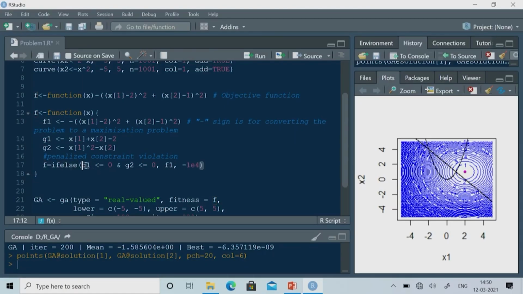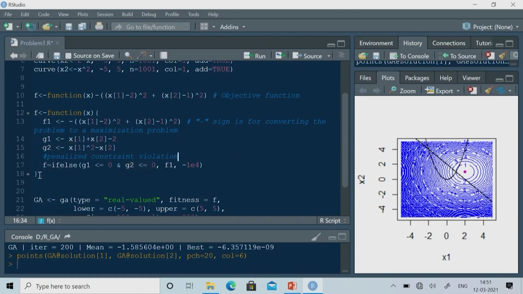If there is a violation, that is g1 is less than 0 and g2 is less than 0, then f will be negative value, that is a very less value, and we are maximizing that one. So, the selection operator will not select this particular solution, but if there is no violation, then it will return the objective function value.